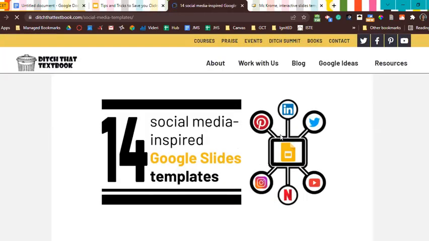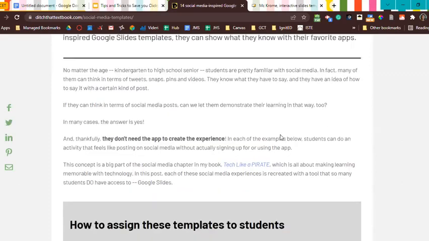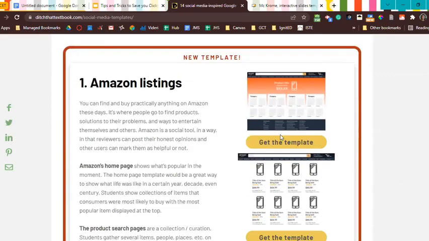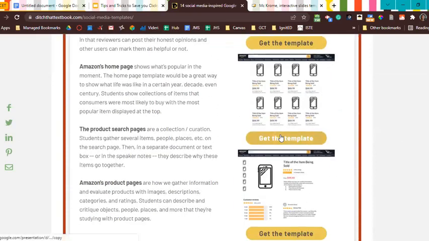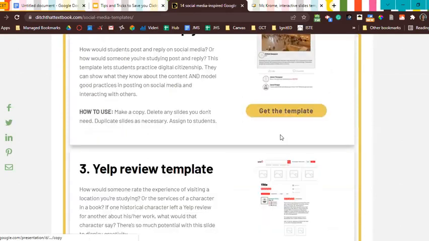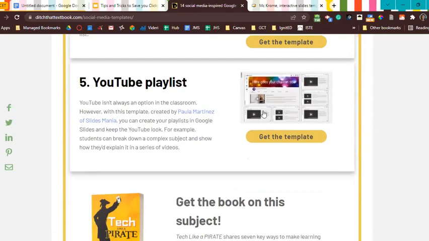So our kids are so into social media. These are 14 different templates that lots of other people have created. Some of them were created by Paula and are there on Slides Mania, but you can have your students do an Amazon review. You can have them do a social media reply, Yelp, Spotify playlist. You can have them do these as people from history.